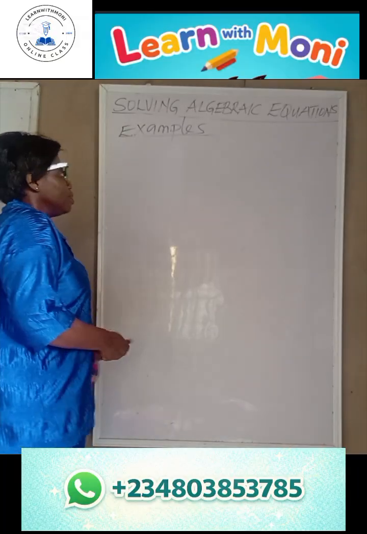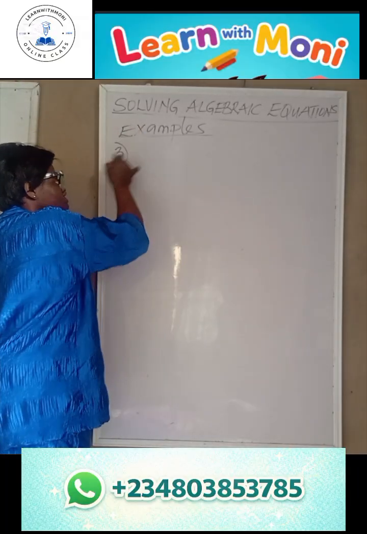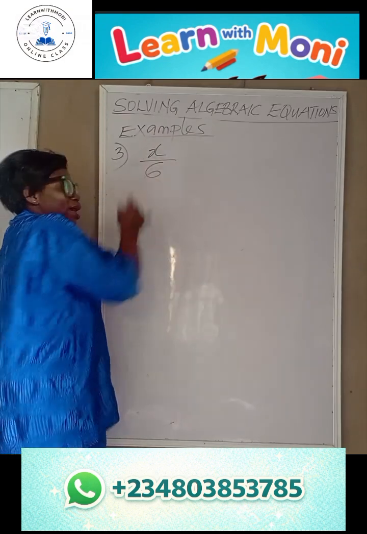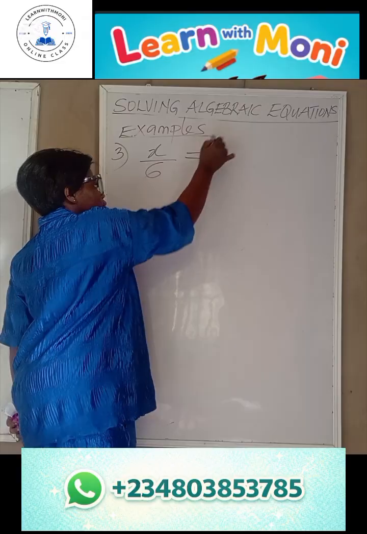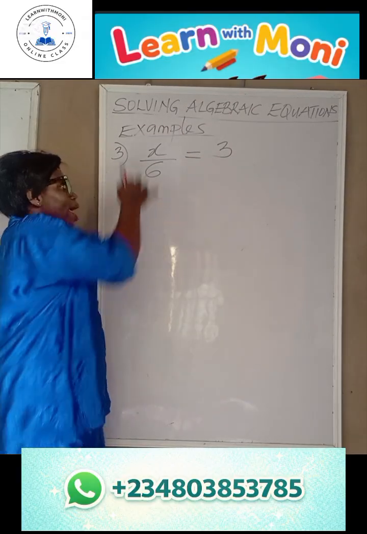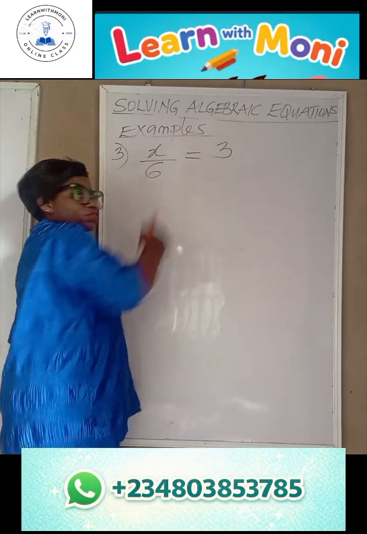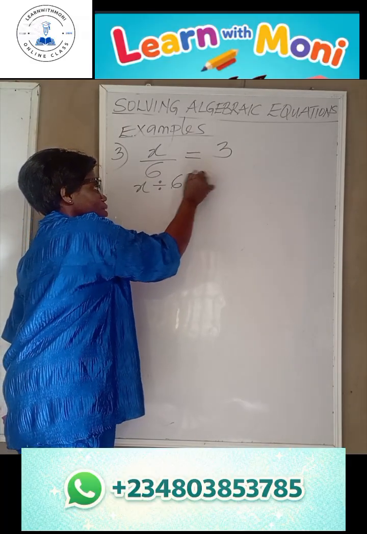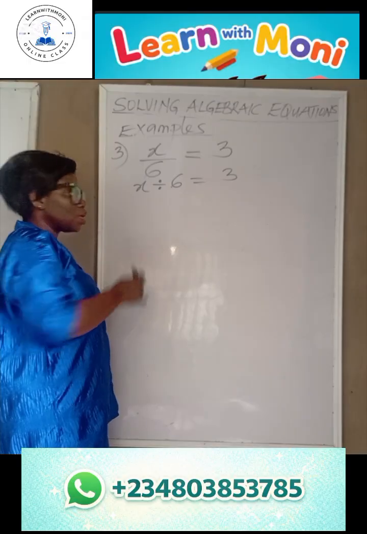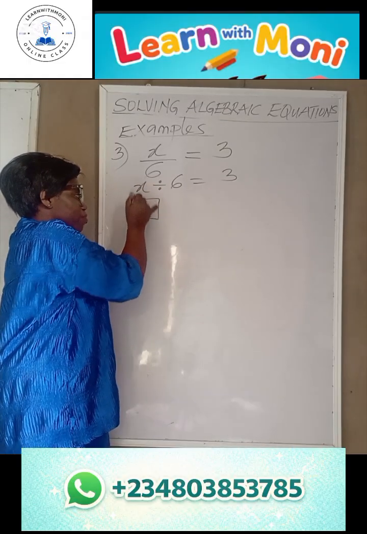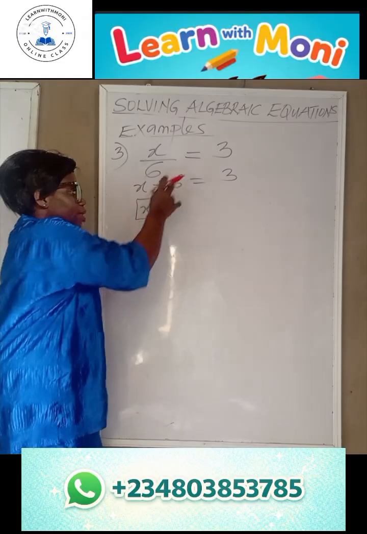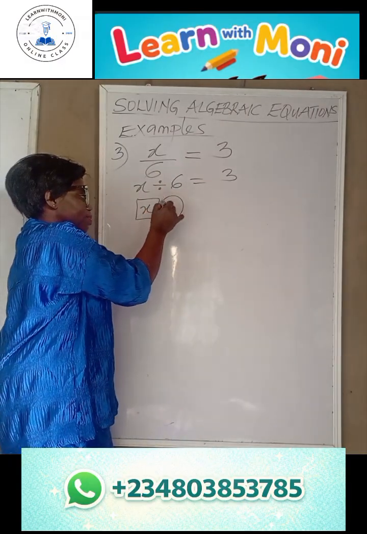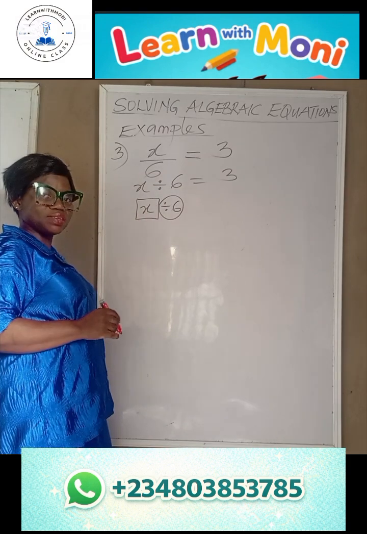Look at this. Still looking at simple cases. It is possible for me to have x divided by 6, and we say this is equals to 3. Let us represent that this way. X divided by 6 equals to 3. Look at your x as a bar of magnets. This is my x. Then divided by 6 as a ball of metal divided by 6. It is attached to the magnet on the same side.